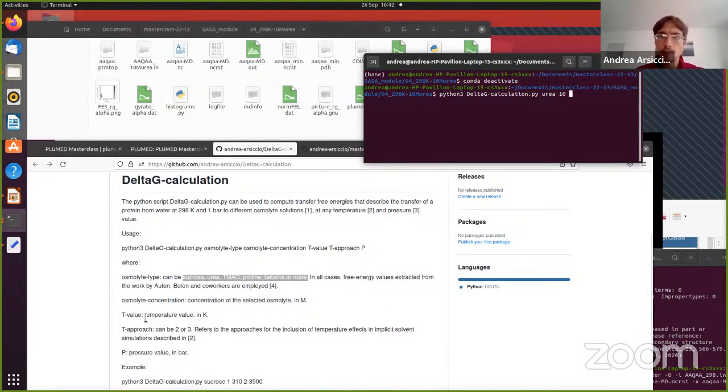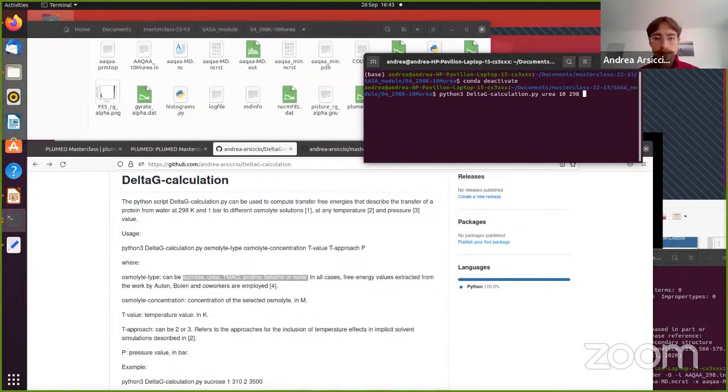Then we need to specify the temperature value. Our aim is to work at 298 Kelvin. At 298 Kelvin, actually the contribution of temperature to the transfer free energy term is 0, no matter which approach we decide to use. So if you insert the 298 value here, there will be no contribution of temperature to the final deltaG.dat file, to the file including the transfer free energy contribution.